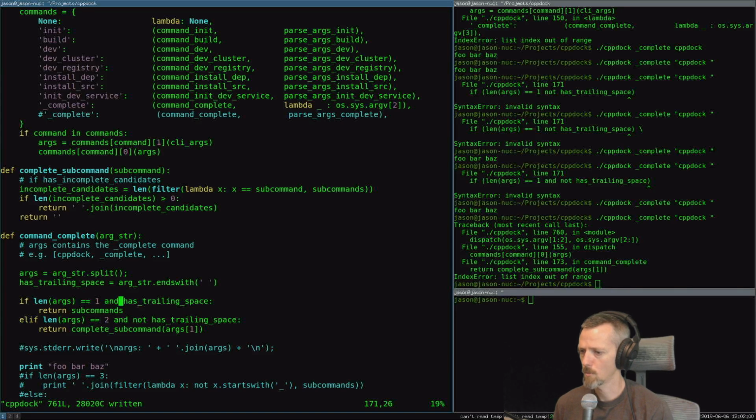Alright, so if it's just one thing, we just give it the list of subcommands, and if it's got a second thing, but it's not necessarily complete, then we do this complete subcommand function. I wonder if it should be an error if they have something invalid and they try to complete it.